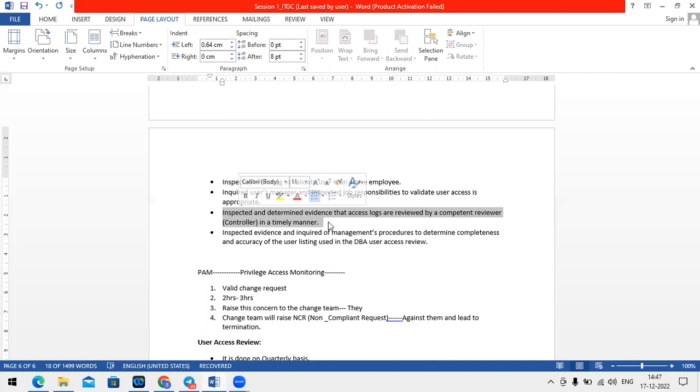Basically, always try to understand one thing. You might have worked in the technical field, you might have worked in the change management field. For example, I have worked in both. But as an auditor, whenever I go, I remove those hats and I audit from a layman point of view. I know the concept, I know how these things work, but I listen to them very patiently, each and everything, and I collect evidences as well.